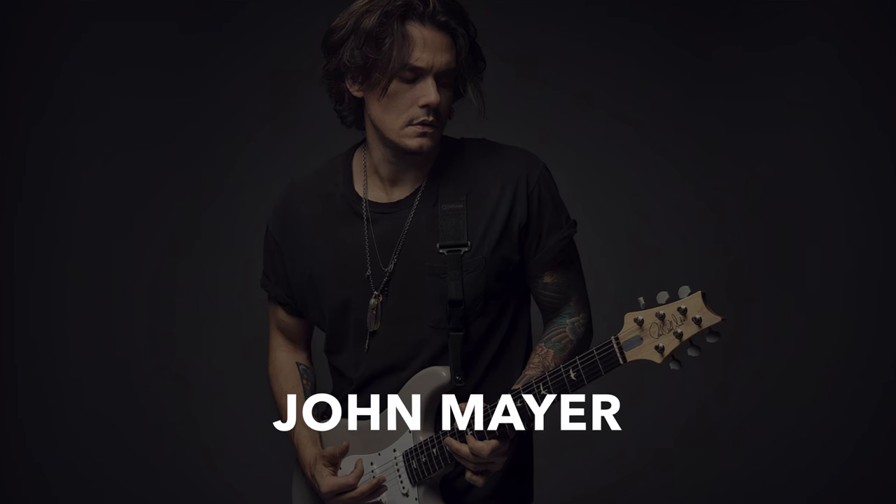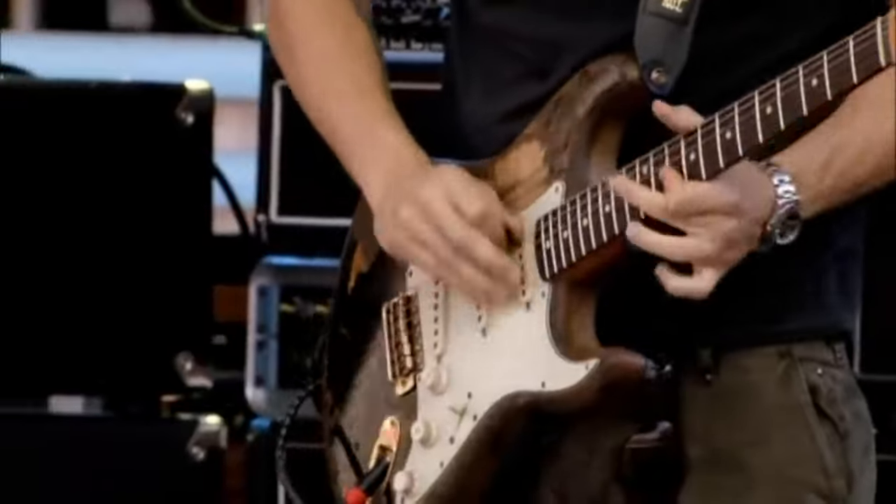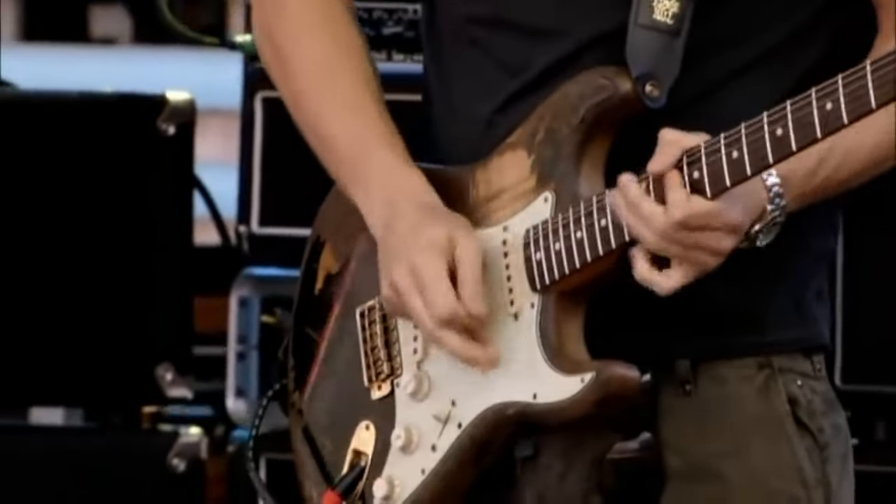For the next technique, this is something I learned from the one and only John Mayer, but it's really been made popular by thousands of guitar players before him — most notably Jimi Hendrix did this a ton. Way back in the day I was watching some live performances of John Mayer on YouTube and I noticed that he was taking his thumb and playing over the top of the fretboard. Thankfully I'm somebody with reasonably long fingers, so this might be a challenge for those with shorter fingers. But if your thumb is long enough, it's definitely something you should make use of, because instead of just having four digits, you have a fifth.